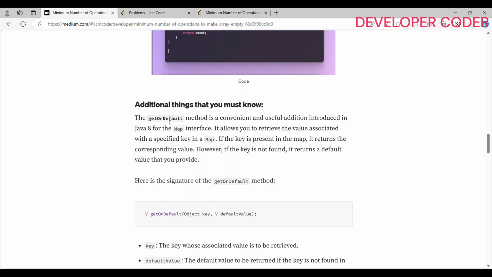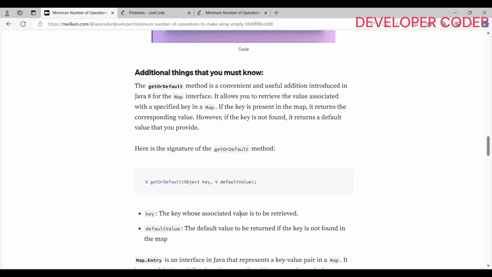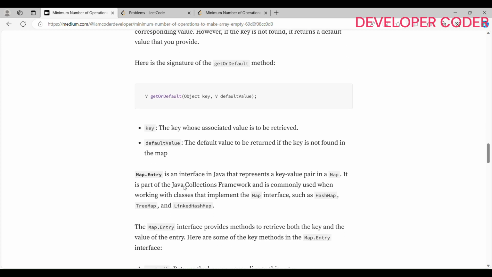We are using the getOrDefault method mainly to get the key and its associated value. Suppose the key is not available, then in that case we just return the default value. If the key is there, then we get whatever value is associated with that key. So in our code we are using it to count the number of occurrences of an element in an array.